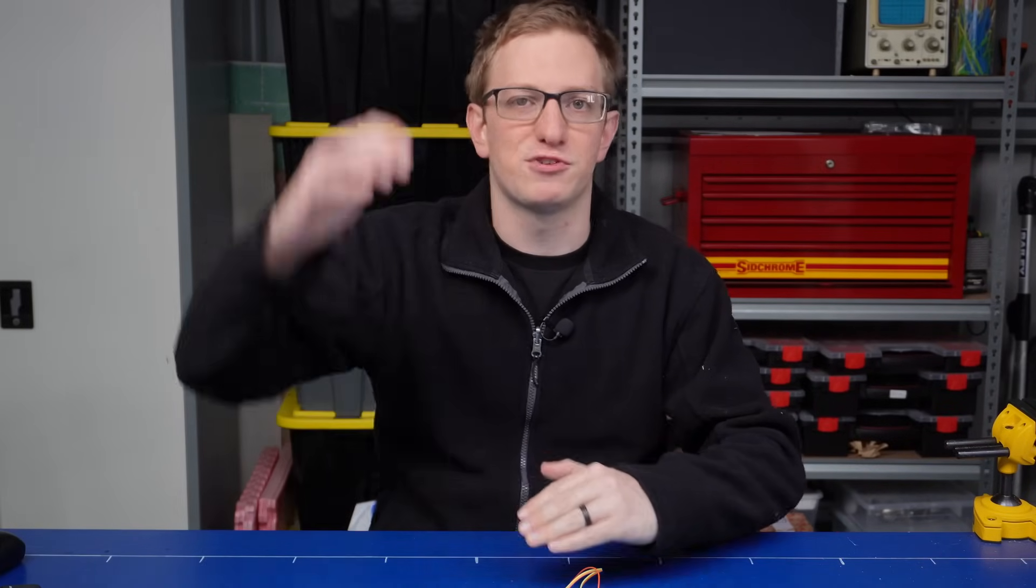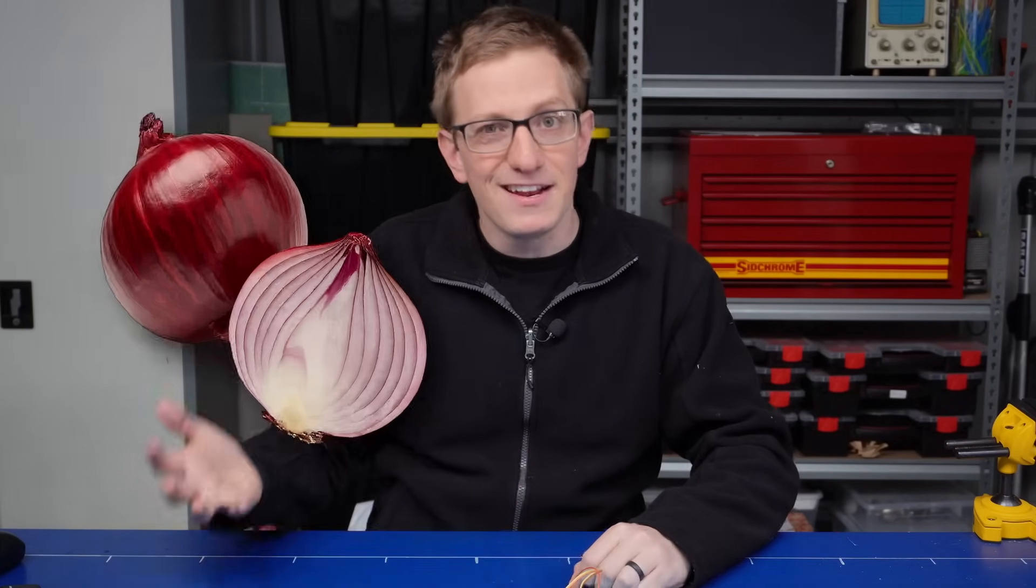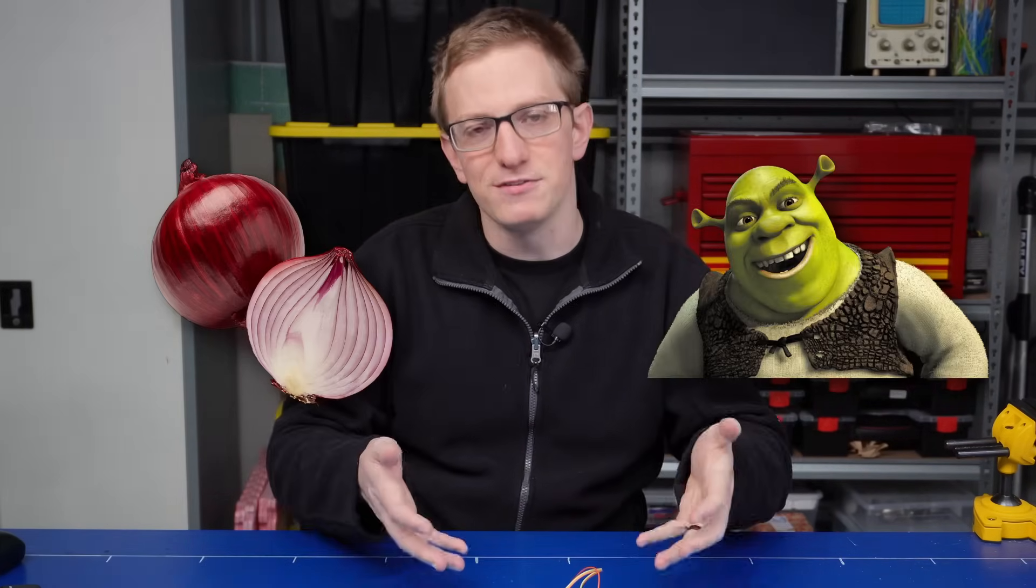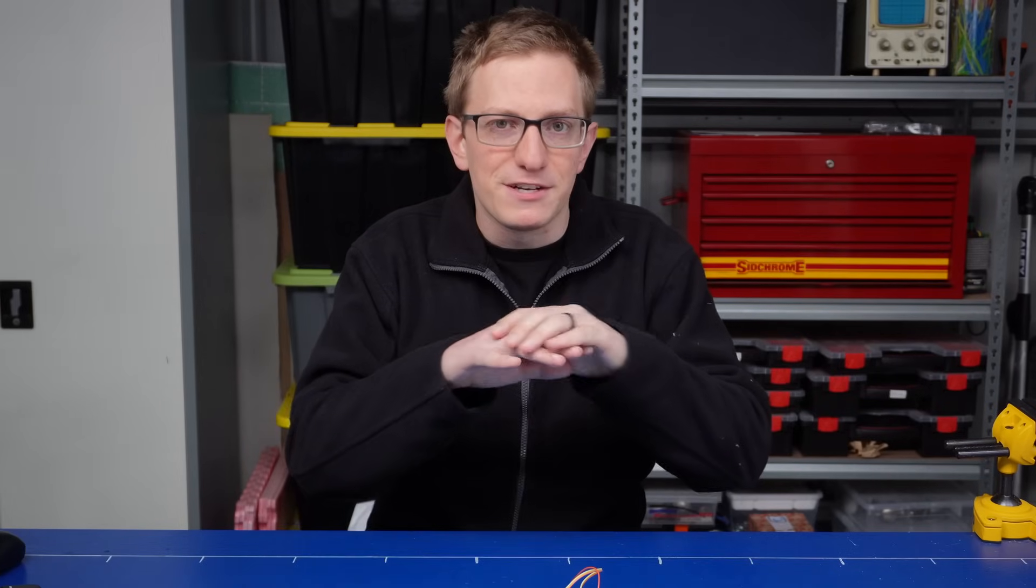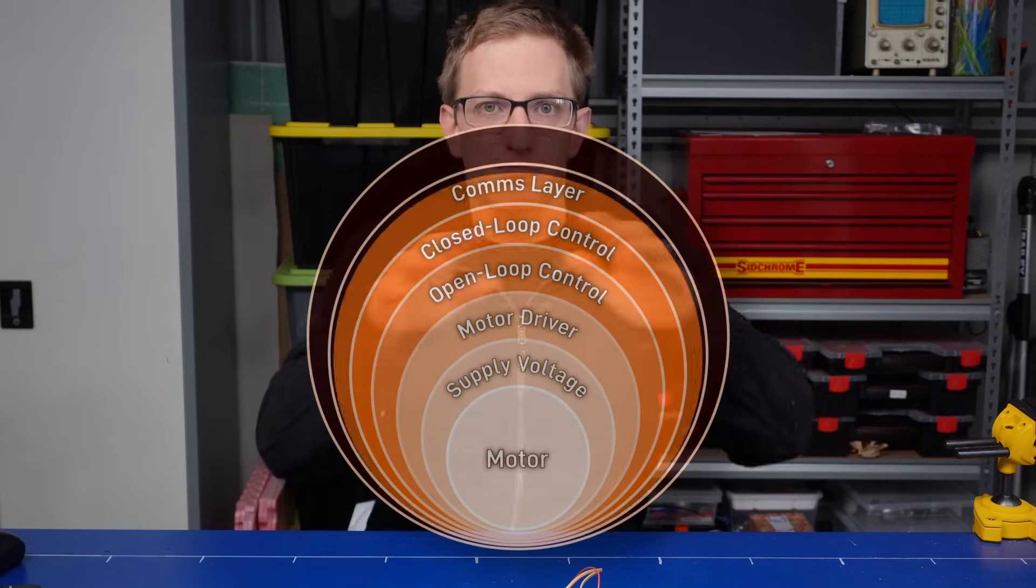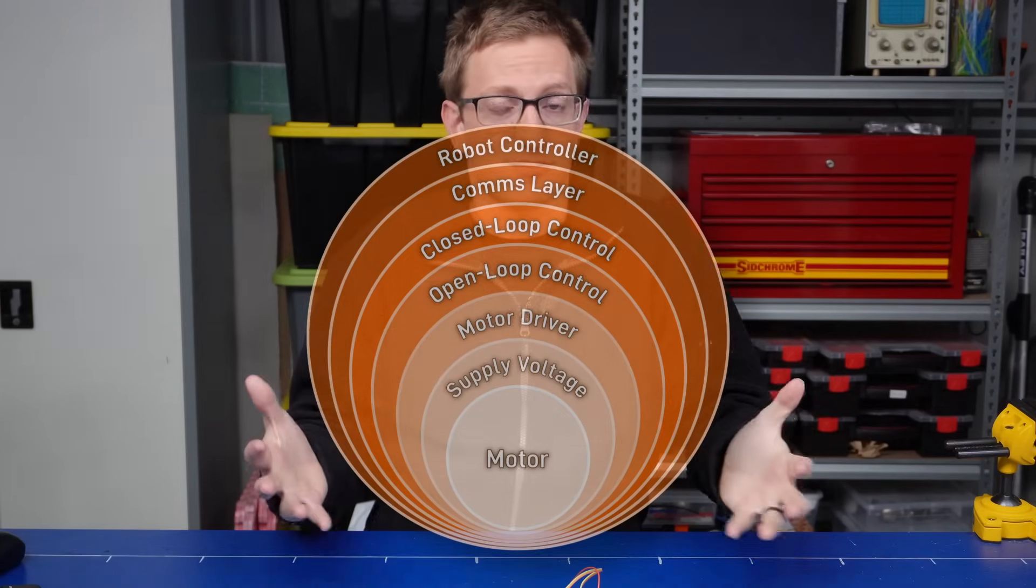There's a saying that any problem can be solved with enough layers of abstraction, and so just like an onion or an ogre, that's what we're going to be doing with this problem. We're going to treat it as a bunch of simple, smaller layers of problems that together let us solve the bigger problem more easily. In the first half of the video I'm going to be going through what those layers are, the theory of it all, so motor drivers, controllers, ROS, that sort of thing.